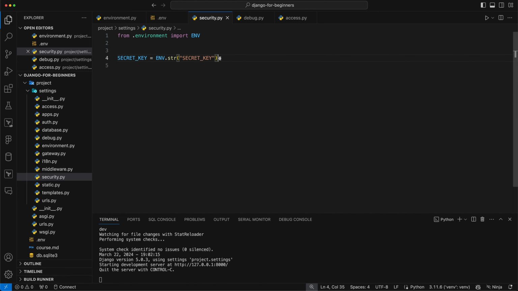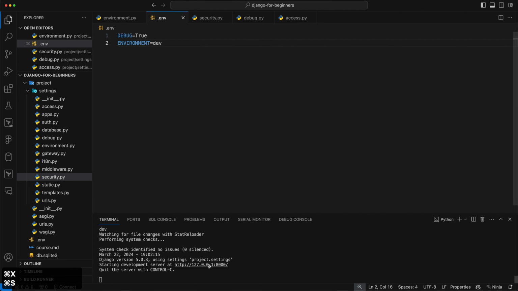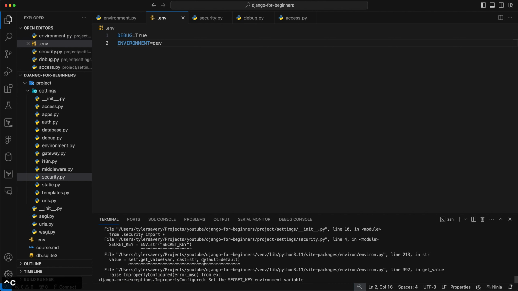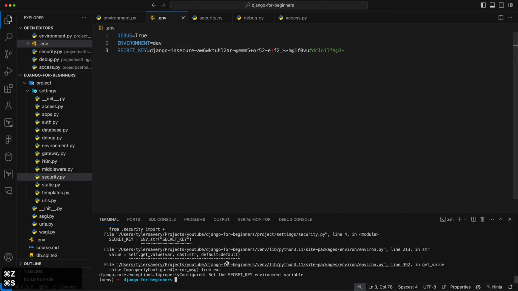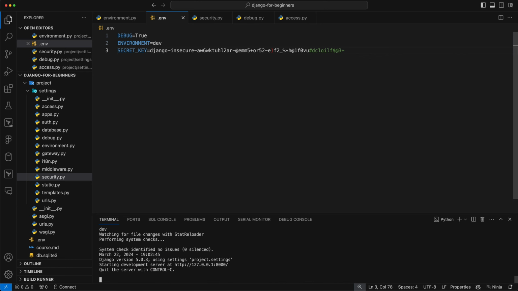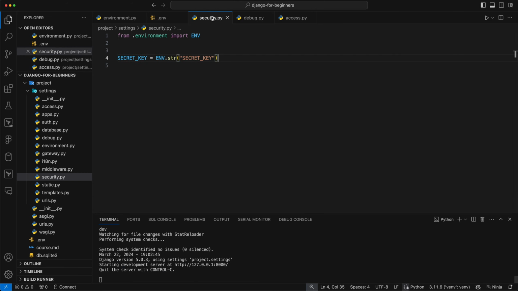And now I want to show, I didn't set a default here. This is actually good practice for certain things that you really want to require and not have in your code. So secret key is a great example for this. And if, for instance, I decided to take this out and restart my server, I'm going to get this error basically saying, set the secret key environment variable. So sometimes you don't want to have a default. And I'd say this is a very good example of when you don't, because if you forget to configure it and someone has access to your code, they would know your secret key, which can be a problem. So we're not going to have a fallback. It's just going to completely do a runtime error right on startup. So we'll never expose that. And that basically covers everything I want to talk about environment setup.